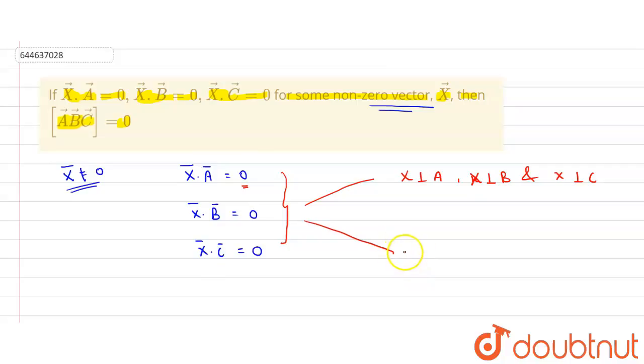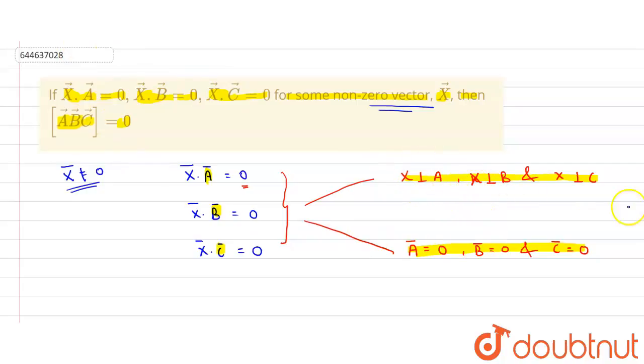And what will be the other condition for this to be 0? Either all three vectors, that is vector a, vector b and vector c, should be equal to 0. It is obvious that if these three vectors are 0 then their product with x will be 0. And one more condition, when the angle between them is perpendicular, that is 90 degrees, then also we get 0 because cos 90 is 0. So there are two conditions that will give us 0, so let's work on these two conditions first.